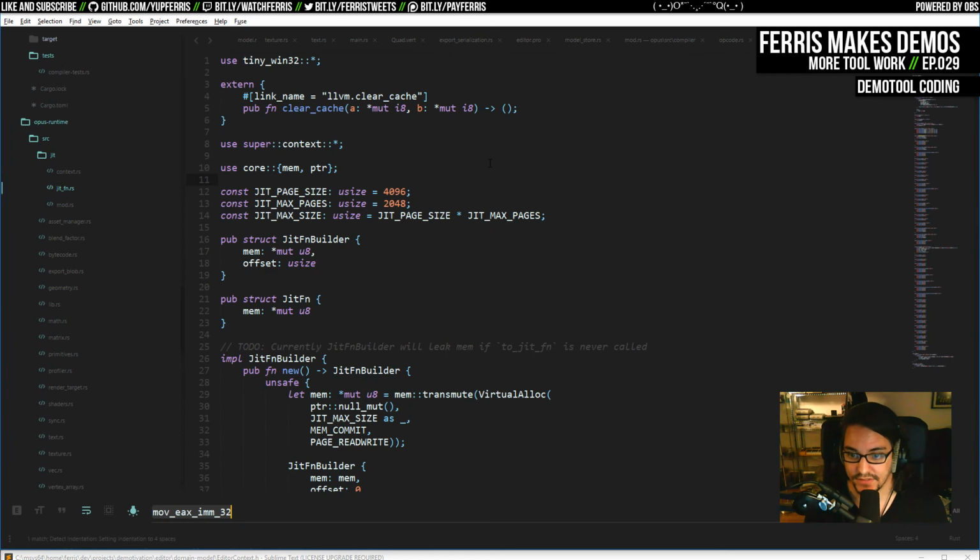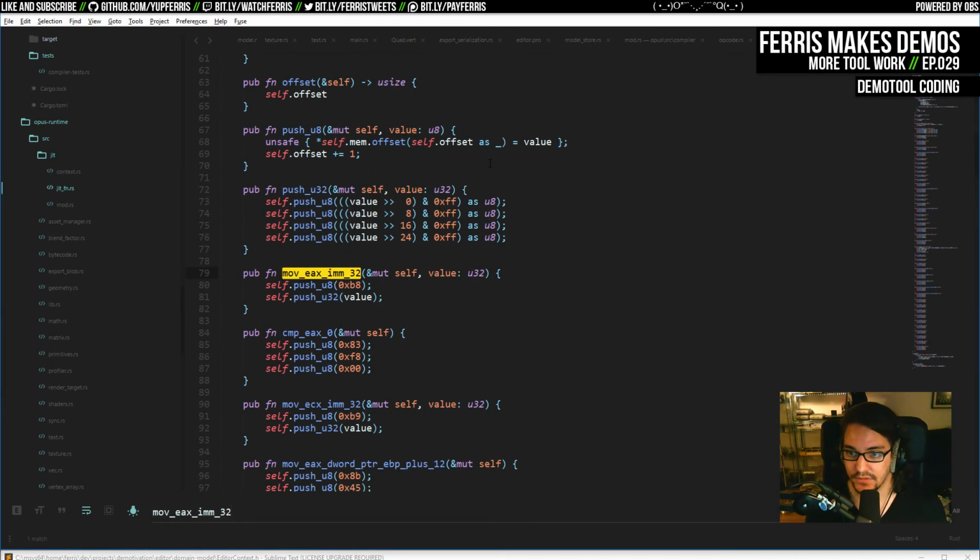This is really easy to do with this JIT. Instead of move EAX immediate 32, we're going to push immediate 32. I believe this was 6.8. I'll look it up again, but that's just what I remember from earlier. This JIT is so easy to make. I mean, there's a lot of parts that weren't easy to figure out, but it's nice to modify nowadays. So yes, we push this, and then this will cause a lot of compile errors.